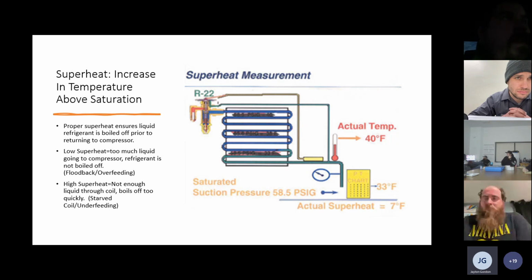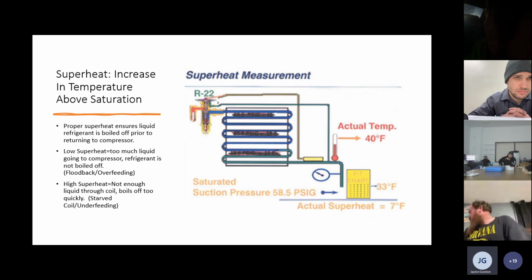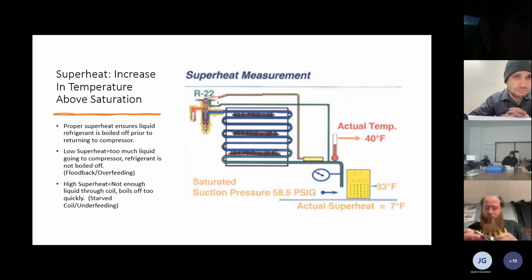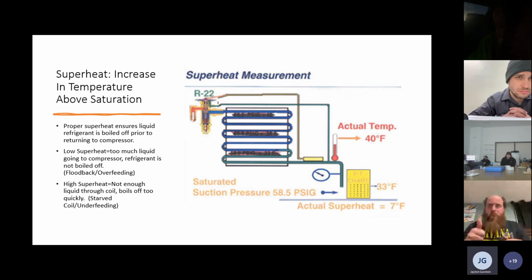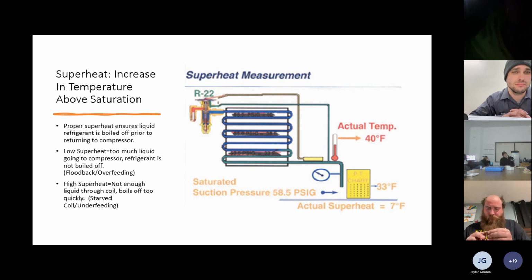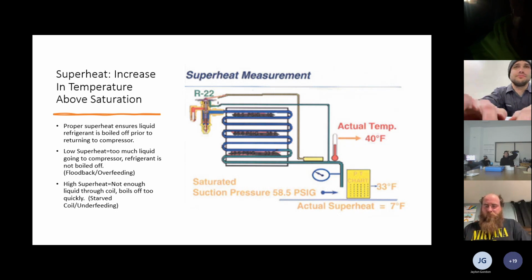Also, if you have a kink in a line causing a restriction, that can almost make it like a second expansion valve. That can also affect the superheat. So in that scenario, would you say you'd have a low superheat or a high superheat if you were causing an extra restriction? Probably a higher superheat because it's going to be running higher pressure. Yep. Well, not necessarily just higher pressure, but if you forget the pressure for a second, you're causing an additional restriction, so you're not sending enough liquid to your evaporator. So it's going to boil off really quickly and have a high superheat.